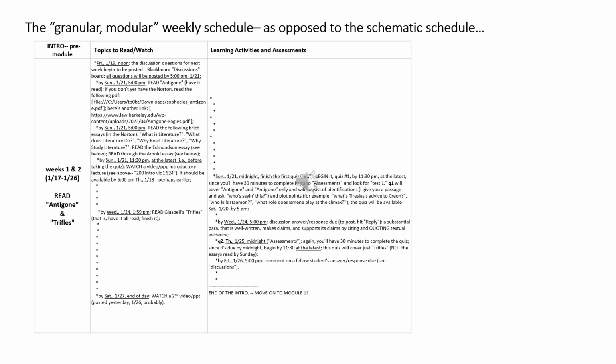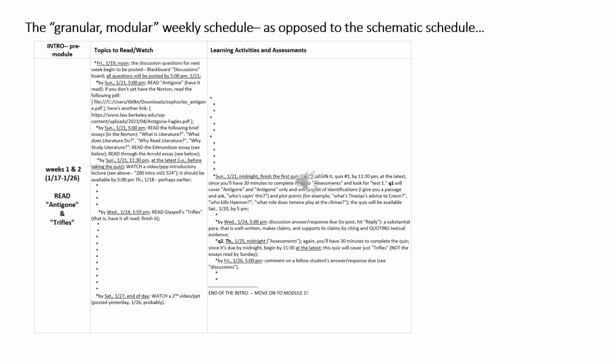And I'll be sending you a message before every quiz, reminding you where to find these quizzes, okay? And in fact, when the quiz is posted, it will send you a prompt, and the prompt might even have a link in it. So it shouldn't be difficult finding these on the Blackboard website. So again, the second quiz is on Trifles, not Antigone. The first one is on Antigone.